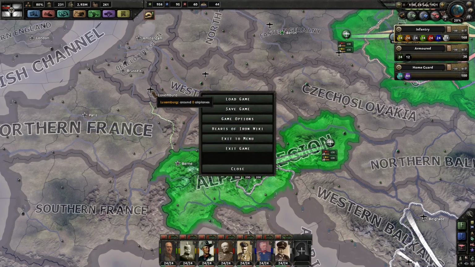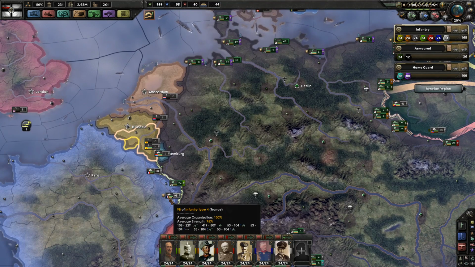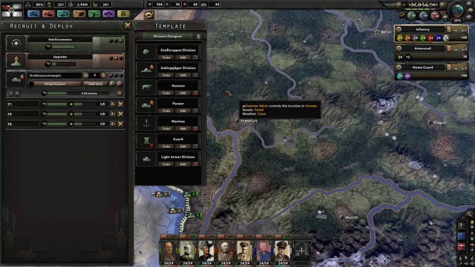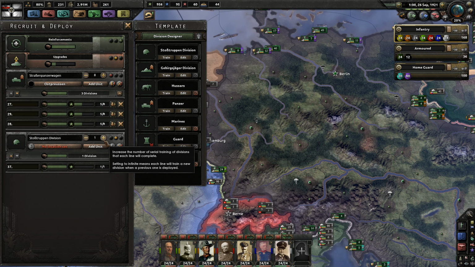So far we're covering nearly every air zone. I really hope that Luxembourg and Belgium never join in. I'm probably gonna take precautions for that and just train a Stosstruppe division to just hold that off just in case. Yeah, I'm just not gonna take the risk because it seems like a stupid risk to take.